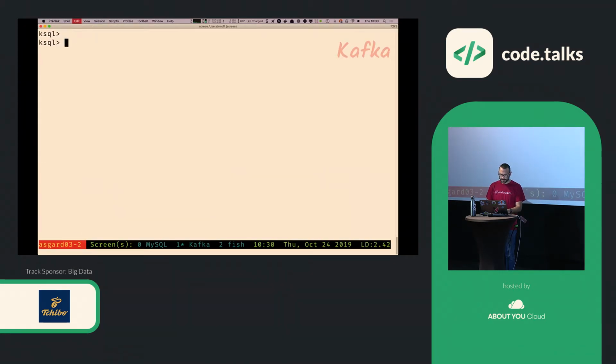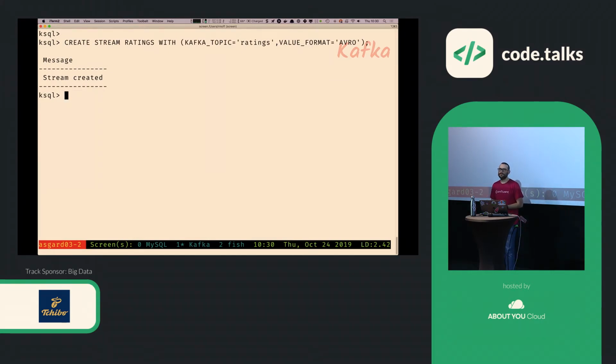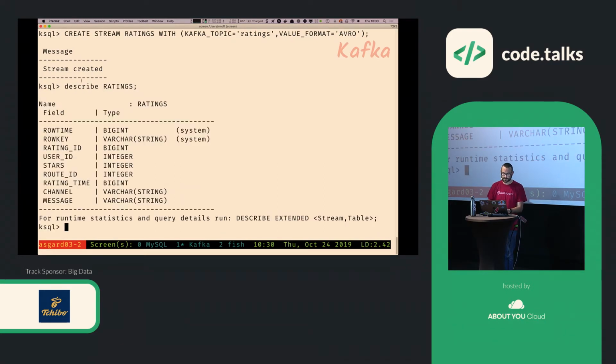So in KSQL, you can say create a stream on top of a Kafka topic. A stream is a Kafka topic with a schema. There's those schemas again. Schemas are kind of useful, right? Because I've said, here's my topic, and it's Avro. So KSQL has gone to the schema registry, said, can I have the schema for that topic, please? And the schema registry says, here you go. Which means that when I say describe this stream, it says, there's your lovely schema. Because with a schema, we can now pick out columns from that stream, we can add predicates. So we can do things like select the user ID and the message from ratings.